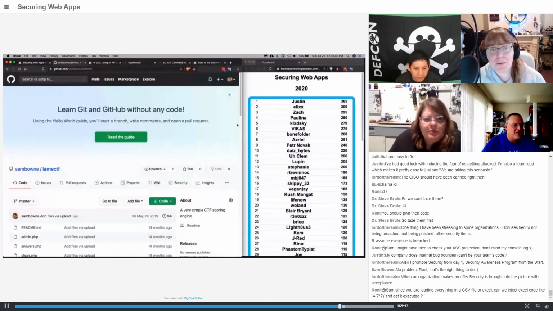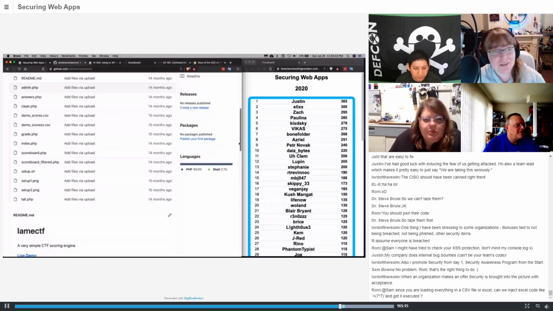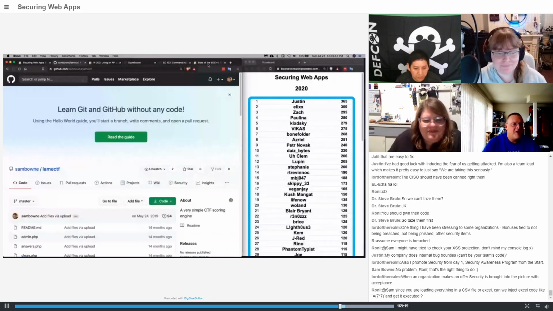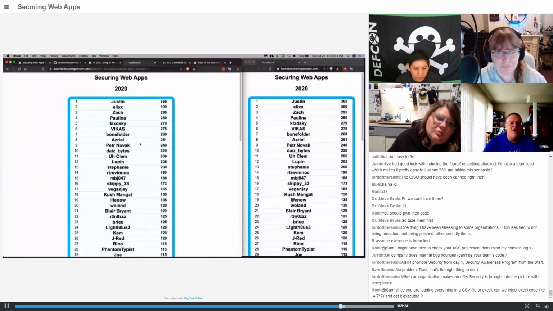But I do want to point out that if you do manage to inject code into the scoring engine, that's extra points. Absolutely. Give it a shot. But this is just a flat file. In fact, you can even see it. I added an option here when I was teaching classes and I wanted to know what people were doing.